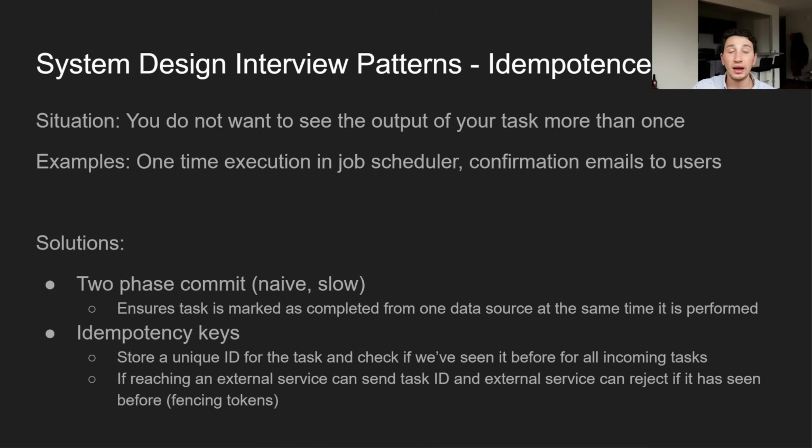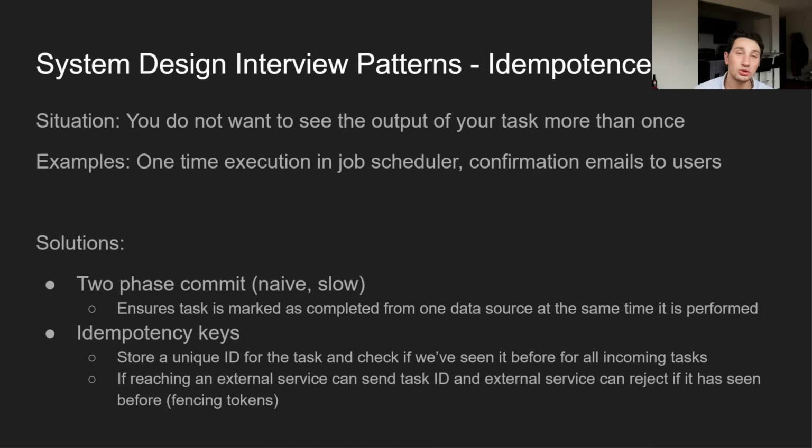We don't want to see the result of it more than once. Sometimes in this situation, you have to do a two-phase commit, right? Like if I'm not the person who controls the email service and I'm not controlling a user's inbox, it's very hard for me to actually stop myself from sending a second email. That being said, one way that you can potentially do this is using something known as an idempotency key.